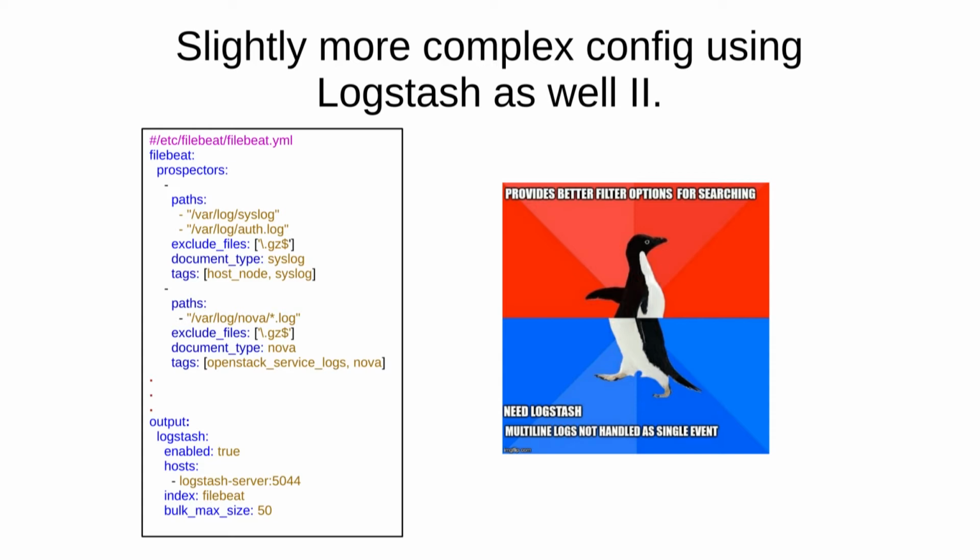This will provide better filtering options using Logstash, because I can use many special filter capabilities of Logstash to extract raw data and make some structure of my logs. But the flip side is, I need Logstash. So again, some extra software that I need to install, I need to monitor, I need to take into consideration HA deployment and stuff like that, and yet we are still not talking about the multi-line logs.